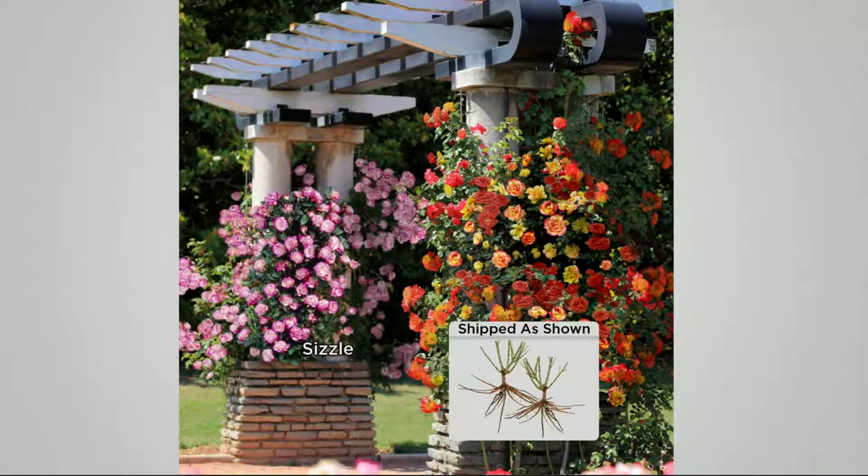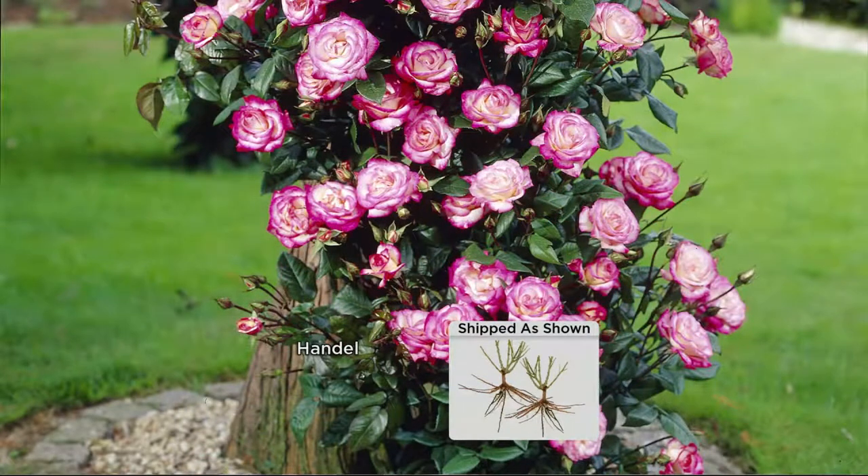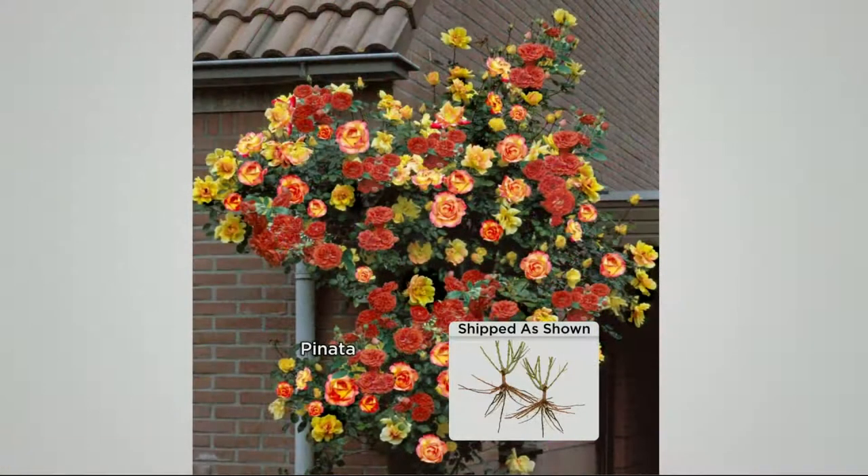And if you plant these as pairs — because you get both of these in the collection — look at all that color. The Pinata, somebody took a stick to that one and look at all the treasure that fell out, or it just looks like a Florida sunset. So you're getting both of these for under $34. We started the season with 9,500 units; we have fewer than 3,300 units left.